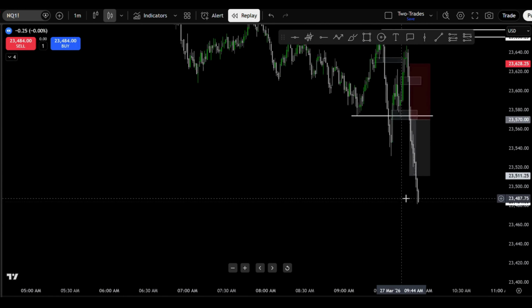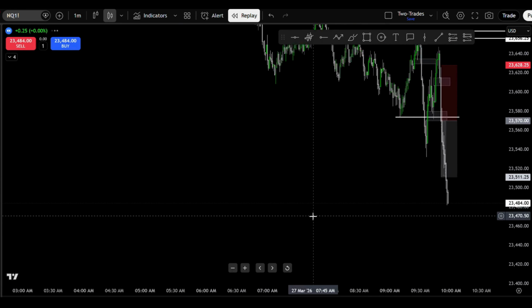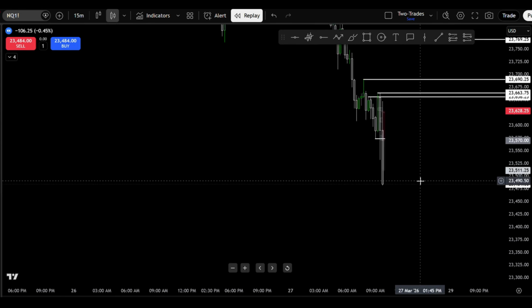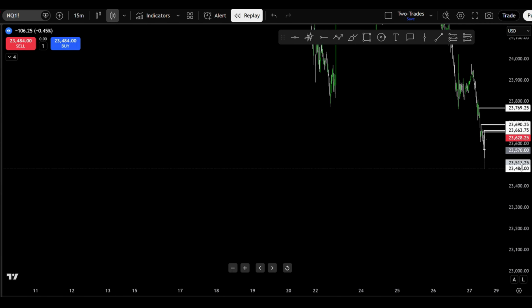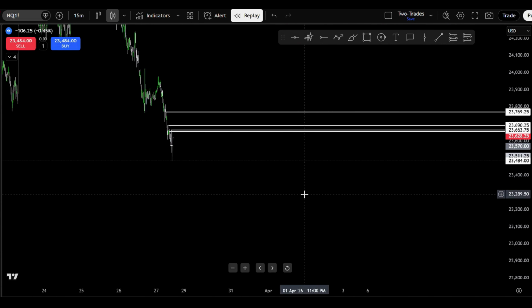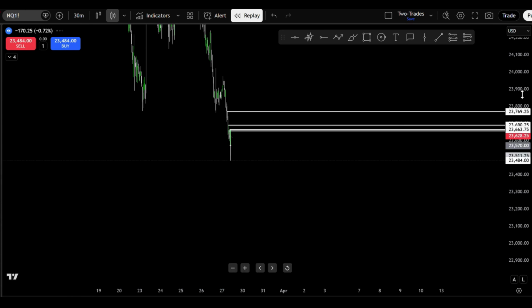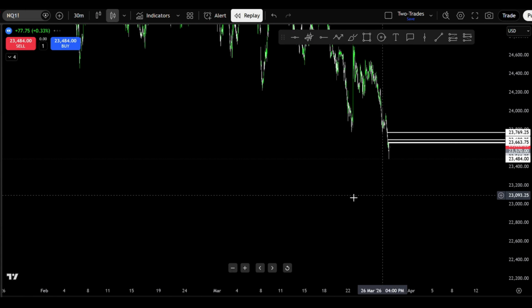So because we're kind of in no man's land over here, if you wanted to go for another key level, you would have to zoom out to the higher time frame just to kind of see where we're at. So you can still see that we're kind of in no man's land a little bit. So let's go to a higher time frame, like the 30-minute, and see if we can see anything right there.